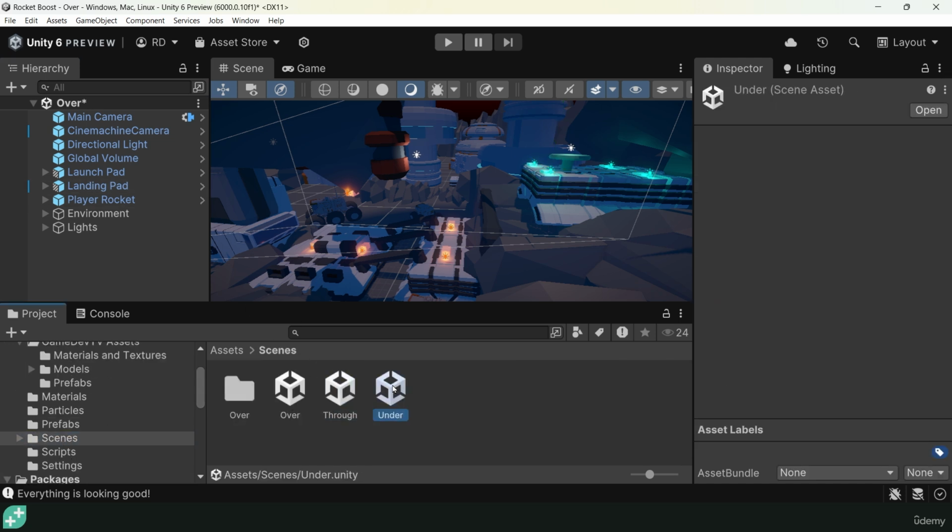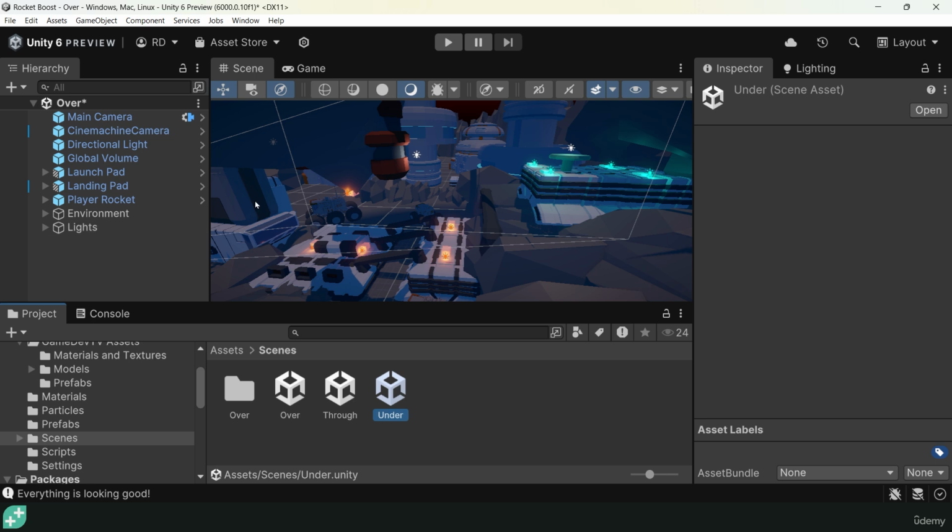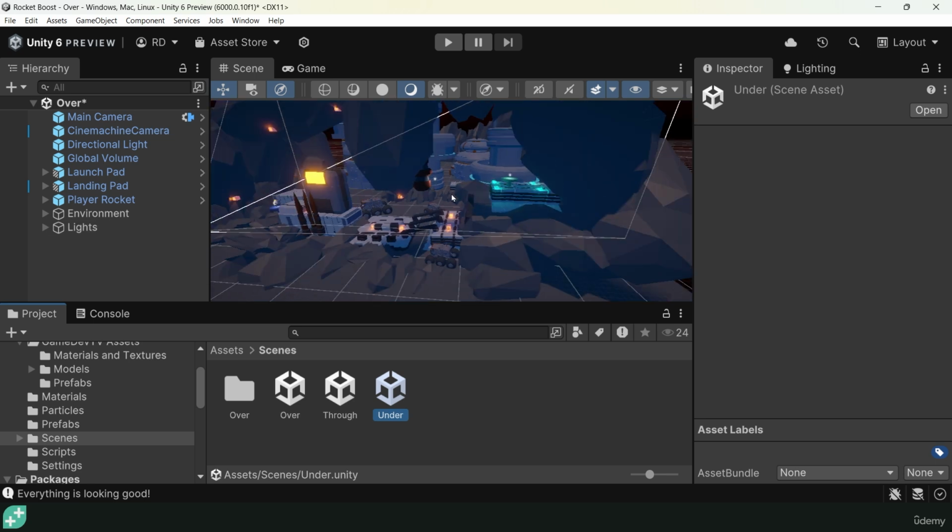First of all, I could just delete those because I really didn't put a lot of effort into them, and then just start again by duplicating the one that I've got that I like. Or, as I mentioned, I could prefab my environment, go into those other scenes and drag that prefab in, and boom, all of a sudden we've got this. Or I could just build it up from scratch.